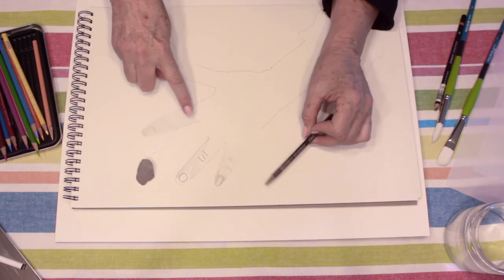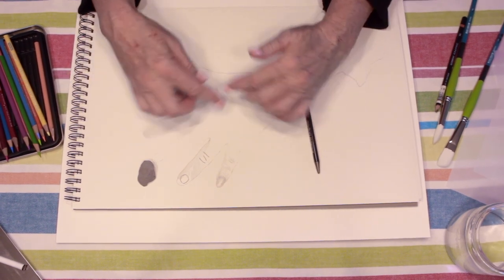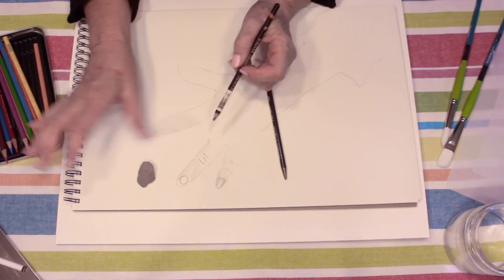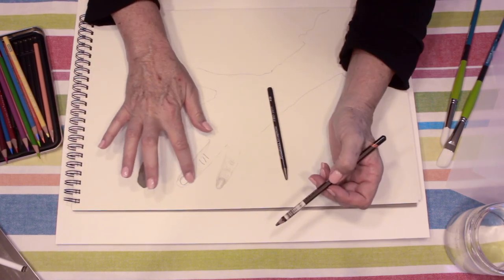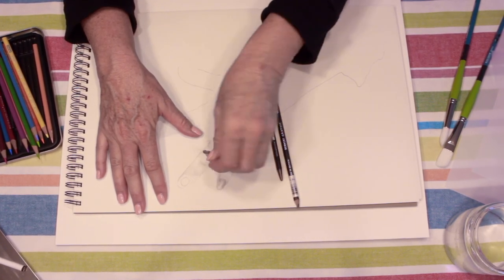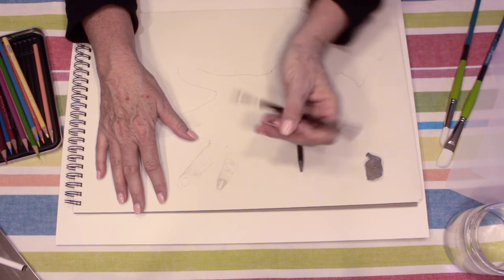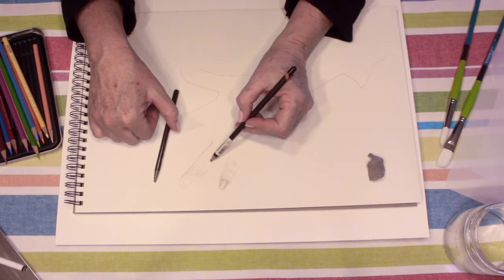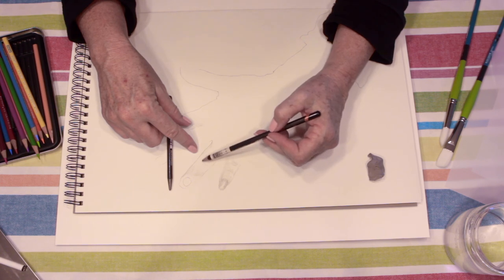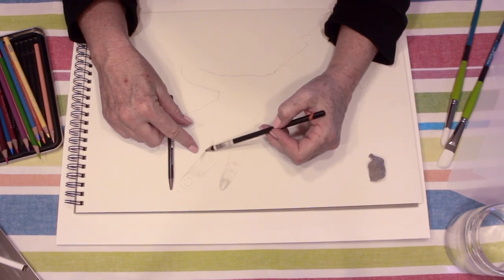Just like we did here — look how nice this can be. If we get in here with the kneaded eraser or with a paper towel or with a stump — which is a rolled-up piece of paper you can buy — we can get rid of all that lininess. And we could get rid of this being so much of a harsh line here too. Let's also look at how hard it is to get rid of it when you press too hard. But you could still come back in here, because right now you have the contrast of this fairly dark line up against the white paper.